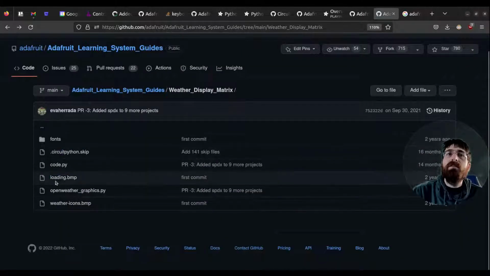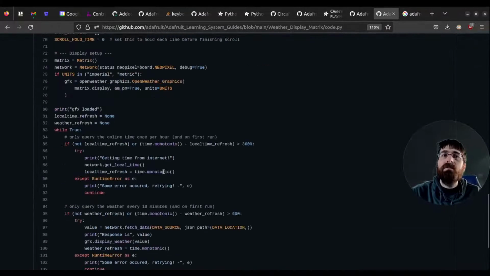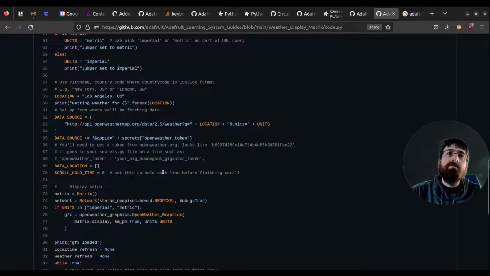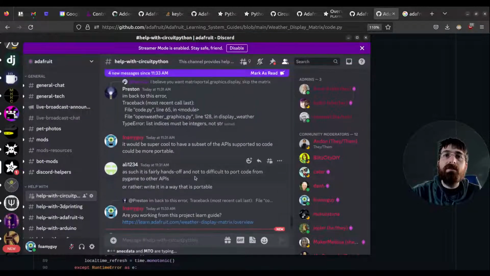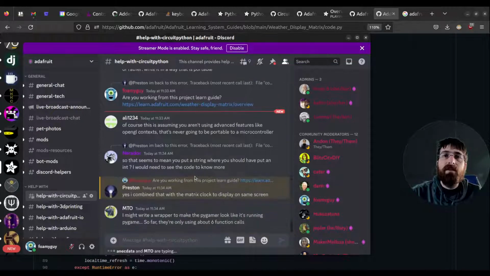Is CircuitPy65 the one calling this? Let's see if their code is the same. Data source, not quite. They do actually create metrics. Yeah, maybe I pointed them in the wrong direction. It's tough. I don't really know what they're trying to do, I guess. They should have probably persisted more. Combine that with the matrix clock demo.